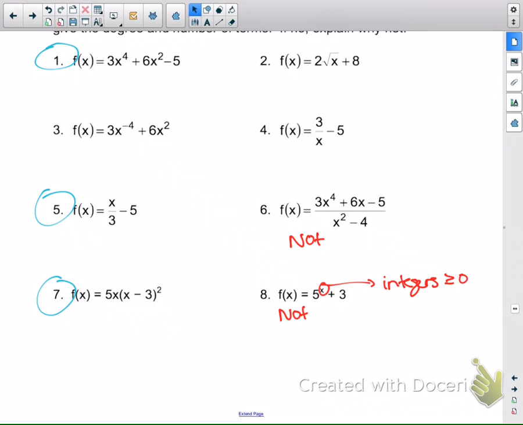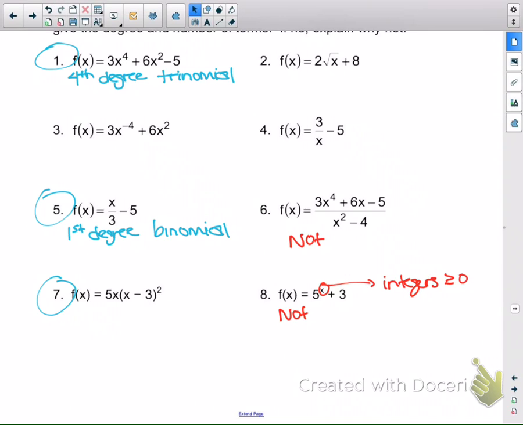Those are all polynomials. So we have to name them by degree and number of terms. For something like question 1, what's the highest exponent you see? 4. So this is a 4th degree. How many terms does it have? 3 terms. So we would call it trinomial. Okay, 5. I don't see any exponents, but what is the highest exponent there? 1, if there's nothing written, so we call it a 1st degree. How many terms? 2, so we call it a binomial.